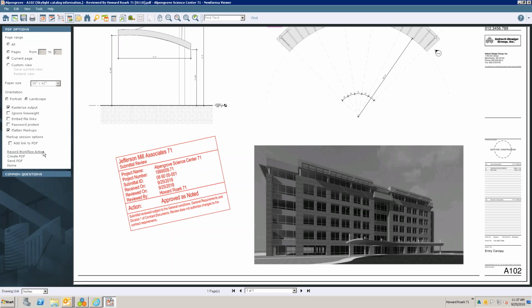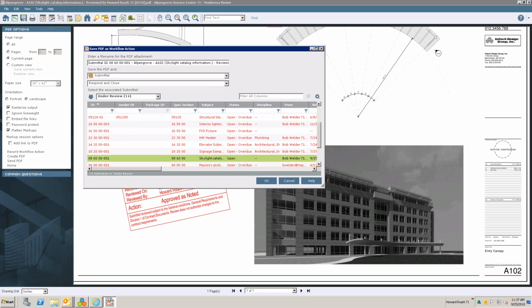So instead of having to save it first and then go back into the submittal and record workflow action, I can do it while I'm still here in the viewer, and it's going to know which submittal we're looking at. And I could say respond and close or record review response. Either one works. I'm going to do the respond and close.